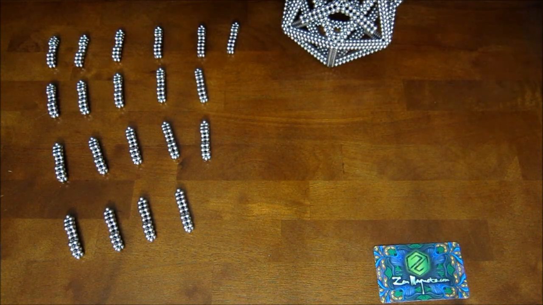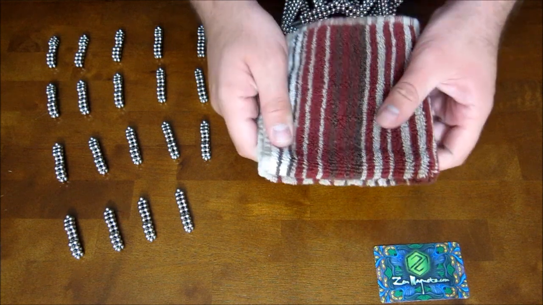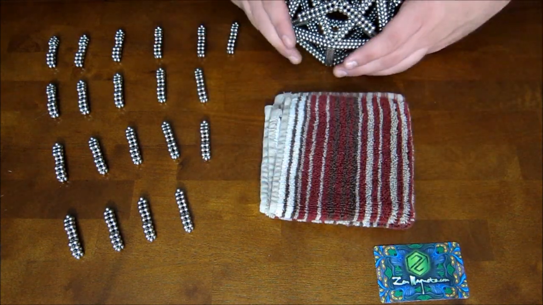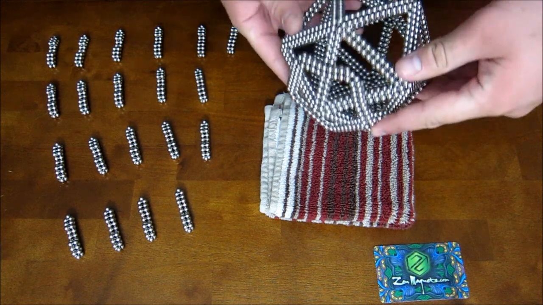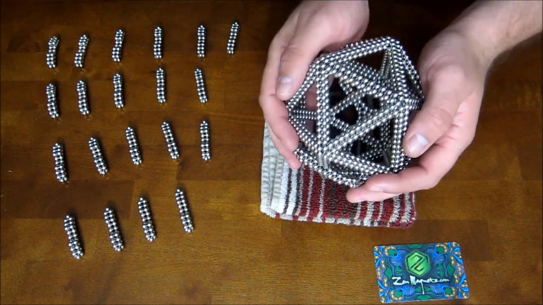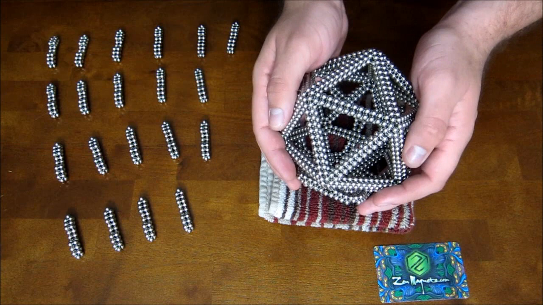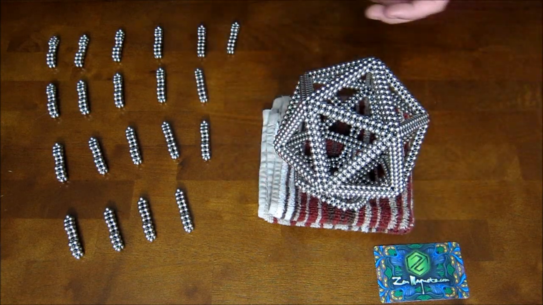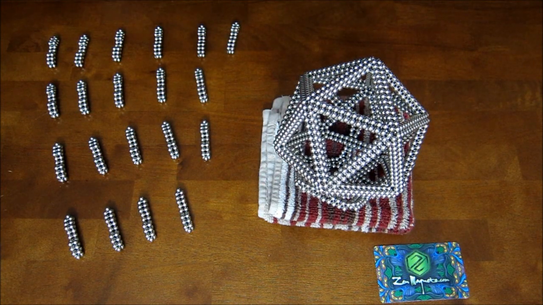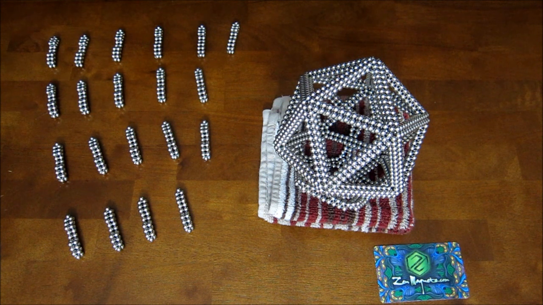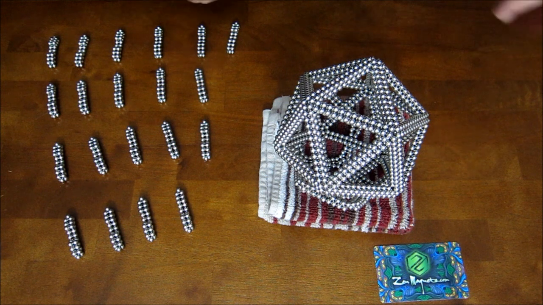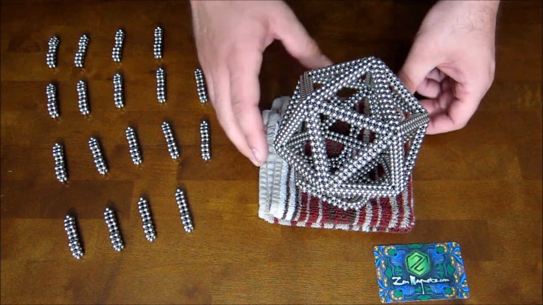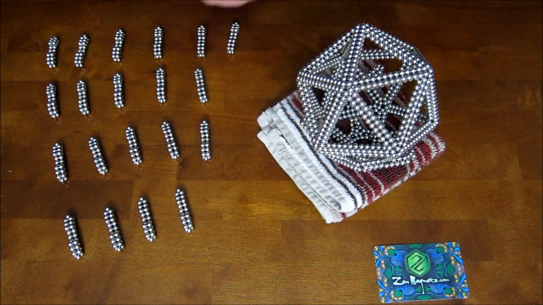So what I do is I just take, you know, this is just a towel or something folded up. And you can flip this over and place it on that for a little bit of cushioning and that allows you to not have it kind of deform on a flat surface. And it's not a weak shape, it just needs something cushioned to sit on because there are no flat faces.